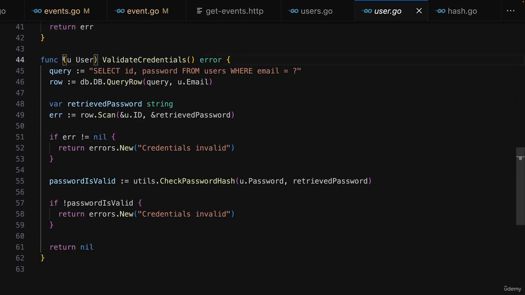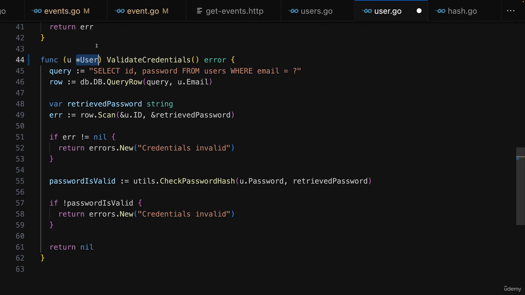The problem is that the receiver we have here is not a pointer to a user value, but instead a copy. So what we're updating here is in the end the ID of a copy, not of the actual user which we're using in that login request handler. So we should change this here and expect to get a pointer to user.